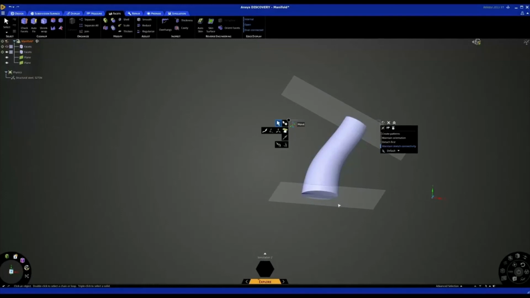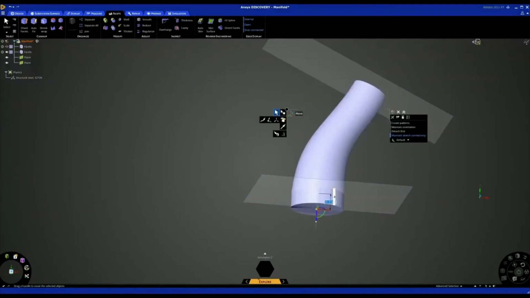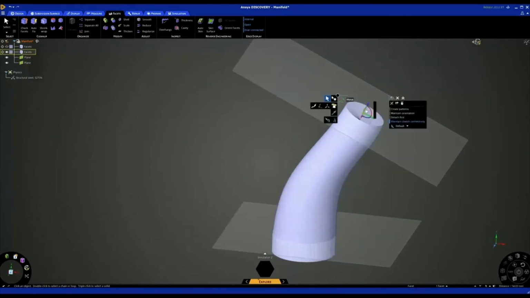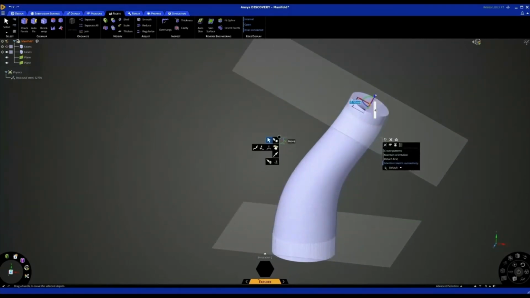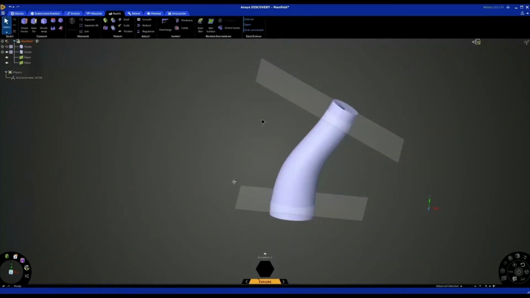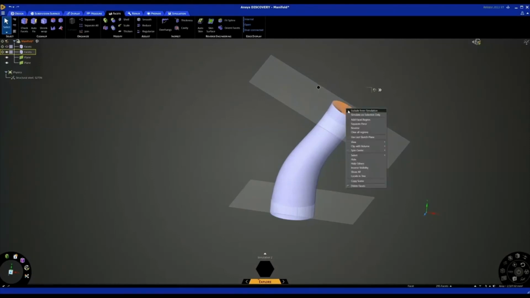If you wish, you could also use your move tools to overextend these things, so we can use these move tools to directly modify potentially faceted data to overextend these areas. Now the next thing to do is set up my facet regions again. So I'm just saying that's a facet region, maybe that's my inlet, and maybe this is my outlet.